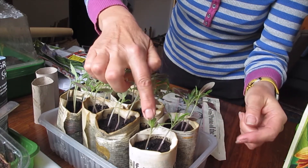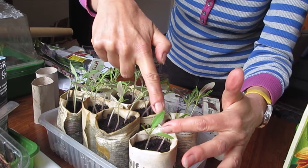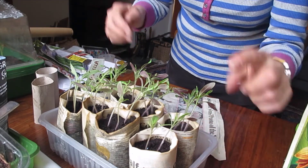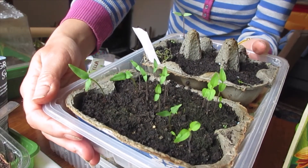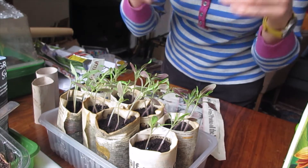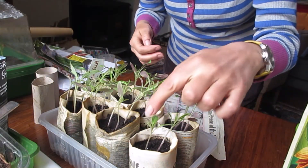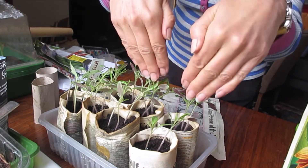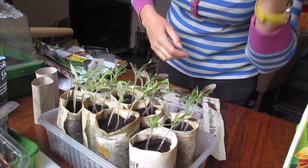These seedlings are looking really strong. They're starting to make their true leaves. When a seed first germinates, the first thing it will do is put out seed leaves, which are quite simple looking — just like little solar panels that open up and start off the seed growing. They tend to sit like that for an awful long time, and you think, oh, what are they doing? But what they're actually doing is using those seed leaves to feed the roots. And when they start to produce what are called true leaves — which have some actual form and shape to them — that means you can be sure that the roots underneath have formed properly. So it's seed leaves first, then the roots, and then the true leaves come, meaning they're at a point where you can start to transplant them, confident that the roots have developed underneath.